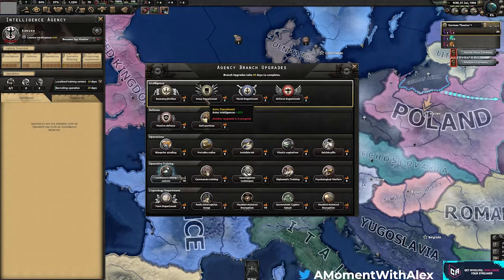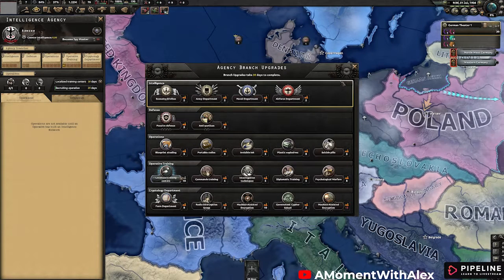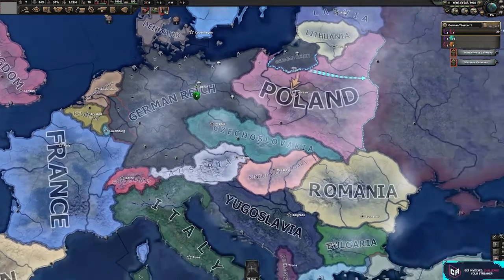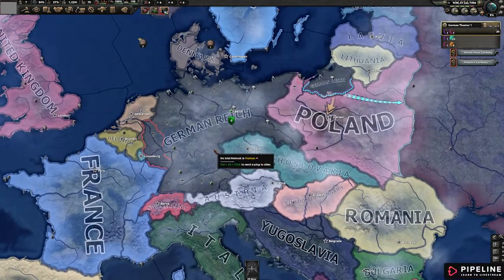I always go army department and then form department, but after these 3, it doesn't really matter what you do. As long as you have 5, once you have 5, you get a 3rd spy, and we need that 3rd spy ASAP. All right, see you when I see you.